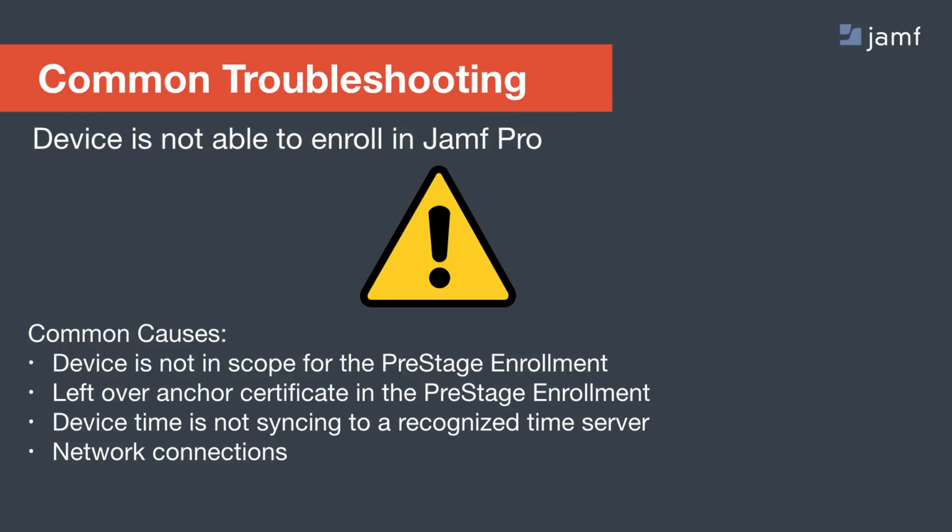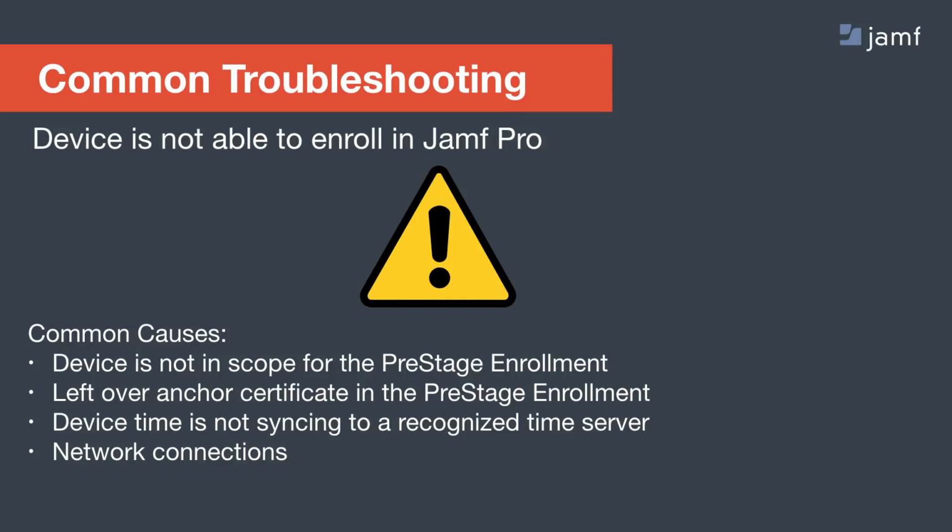We might also have, and this is more common for environments that have either migrated from an on-premise solution to our cloud-hosted solution or have maybe implemented a third-party SSL certificate recently in their on-premise solution, an anchor certificate in their pre-stage enrollments. That pre-stage enrollment was created a while ago. It automatically added an anchor certificate for the built-in Jamf Pro SSL certificate to establish that trust during the enrollment process. But now that we're on a cloud-hosted instance or a Jamf Pro instance that has that trusted third-party SSL certificate, we can go ahead and remove that anchor certificate. And actually having it in there can cause issues with the enrollment process.